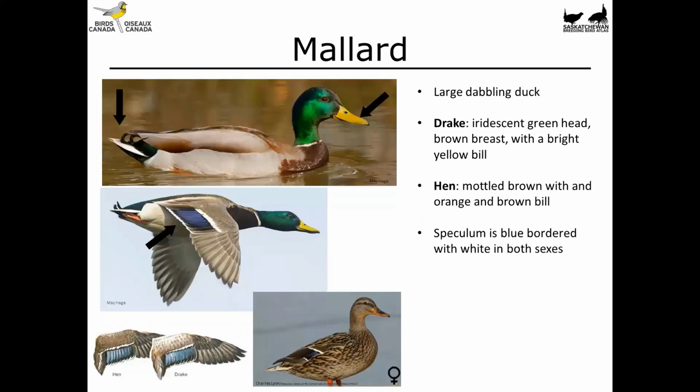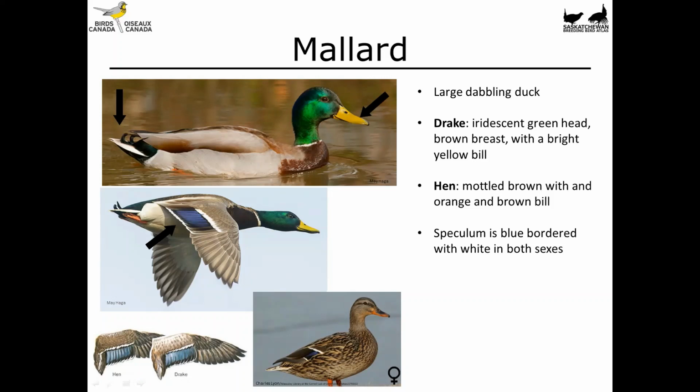So the first species that we're going to cover is the mallard. It's the largest of the dabbling ducks. It's not the only greenhead, but it is the greenhead. This is what a lot of hunters would refer to mallards as, a greenhead. So the drake or the male has this iridescent green head and this cinnamon brown breast with the bright yellow bill. And the hens or the females are mottled brown, which is pretty typical for female ducks because they're the ones that sit on the nest and incubate the eggs. And you can imagine this bird sitting in the grass and being quite camouflaged if it was sitting on a nest.